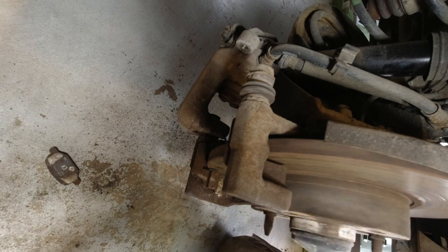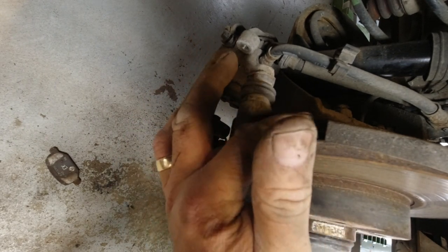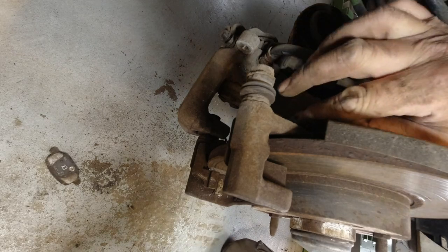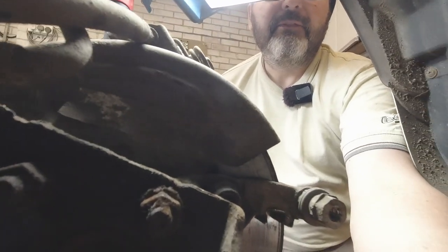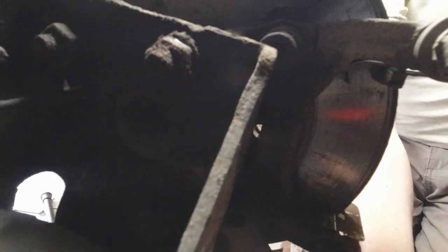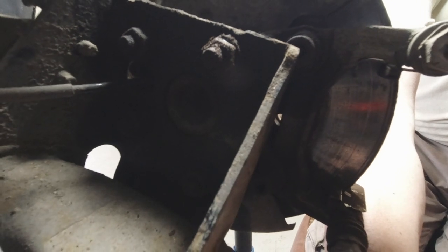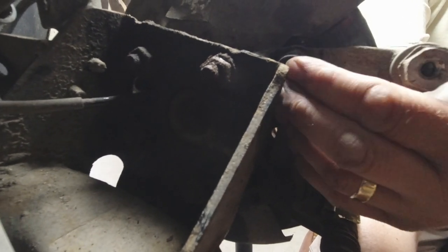Now we want to remove the disc, but the carrier is in the way, so we're removing the carrier and the guide pins should just unscrew. At this stage, if this was a Fiat 500 all we'd be doing is undoing two bolts with an Allen/hex head. But because it's an Abarth and things are a little modified, you can't get line of sight to those, so instead you have to remove the four large nuts that hold the hub and bearing onto the carrier, and then you'll be able to get at those bolts.